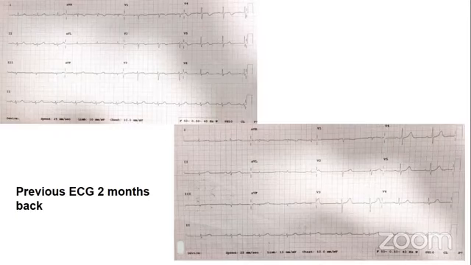Sir, I'm now working in NICVD as an assistant registrar. So the ECG shows there is significant T wave inversion. Usually this is a biphasic T wave from V1 to V4. As compared to the previous ECG, there was no T wave inversion in the anteroseptal area. So my diagnosis is that this is a case of Wellens syndrome.